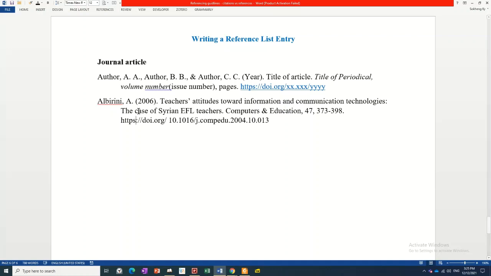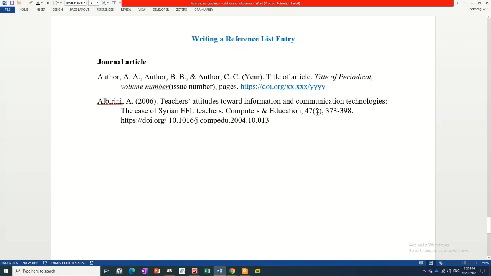Again, we have forgotten something. Don't forget to italicize. Look at the guideline, the template. We need to italicize the journal name and the volume number. Just one example. Suppose we had the issue number, let's say number 2.